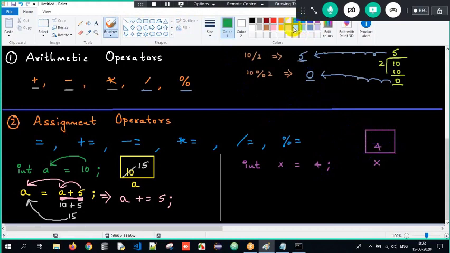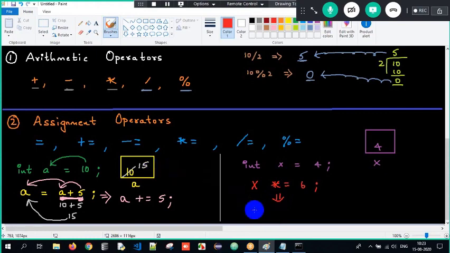Now what I do, I will make use of x into equal to 6. Can you tell me what you mean by that? What will be my x value? Sir, I have to multiply 6 into x, that is 4, and reinitialize it back to x only.